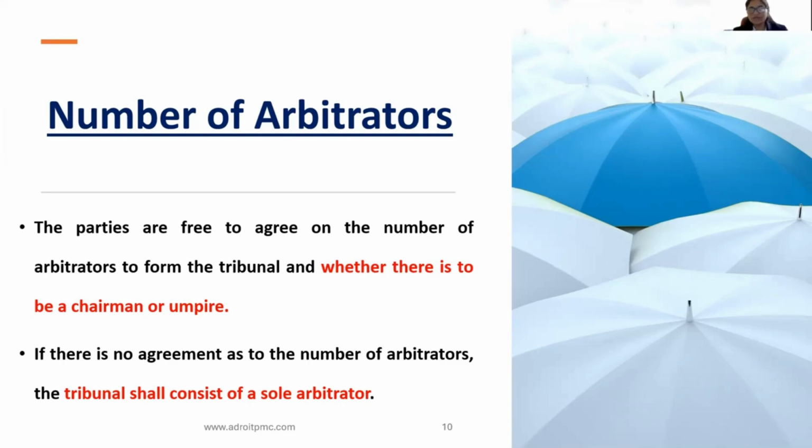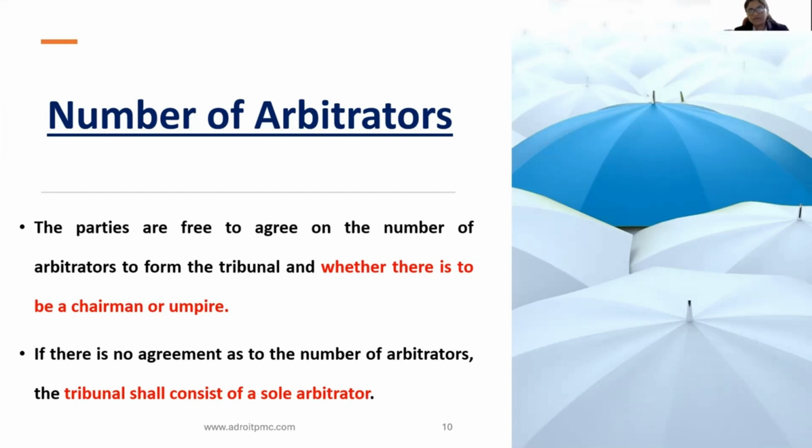Whereas in UAE, if the arbitration clause does not specify the number of arbitrators, it will be three. The number of arbitrators will be three. In India, it will be one. So if it is three arbitrators, the claimant will be appointing one arbitrator, and the respondent, the opposite party, will be appointing another arbitrator. In the UK, we have some unique provision wherein if these two arbitrators have some conflict, some difference in deciding the procedures and all, then they could appoint an umpire who could settle the difference between these arbitrators. And if not, there will be a third arbitrator who is called the chairman, that is the presiding arbitrator.